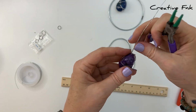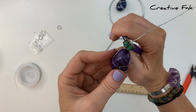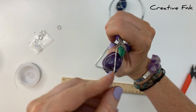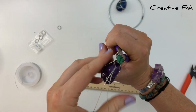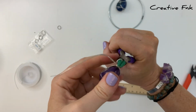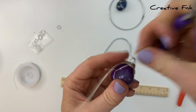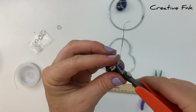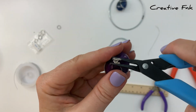Once we've got a nice tight twist, we gently bend the twist one way and then grab it just above the bend with our round nose pliers, bringing the wire around and then in between the crystal and pliers, bringing it around a few times to make a nice secure loop, making sure it's nice and tight. Then once you're happy with it, you can cut these tails off, crimping them in tight so there's no sharp edges and it looks nice and tidy.